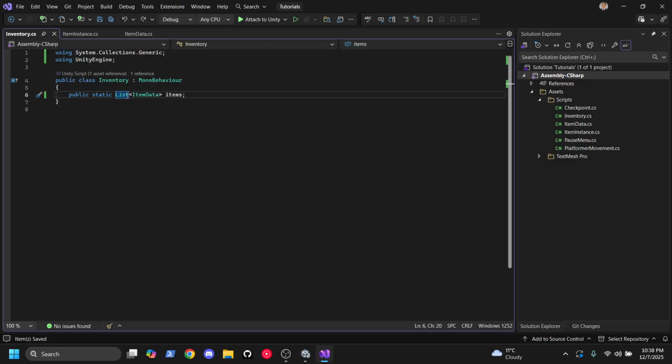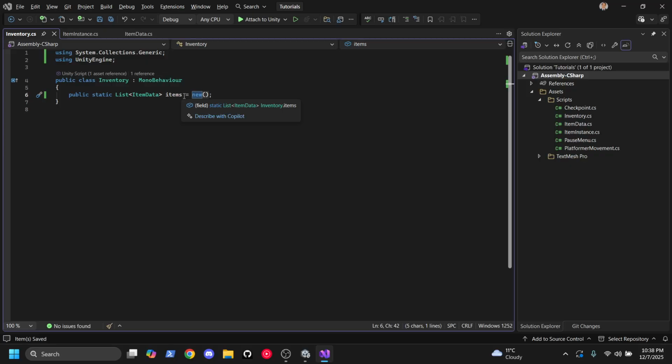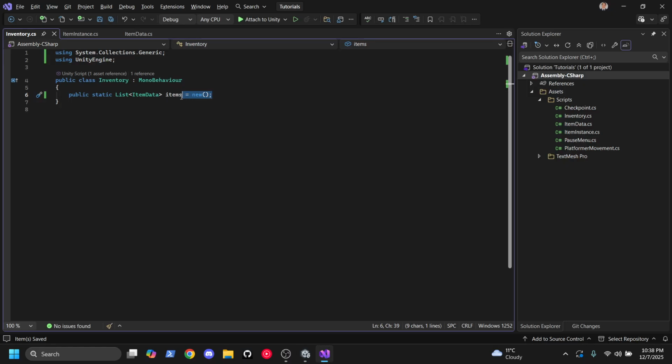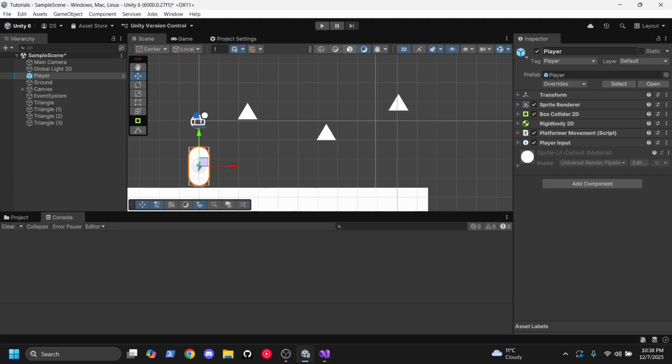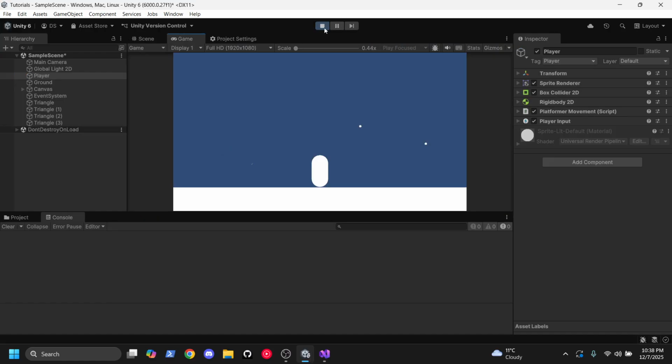And to actually create the items inventory array or whatever list, you have to say equals new. Instead of having it be null or empty by default, this will create a new list for it to populate. So now we have a new list that gets created when the game starts instead of the default value of null. So now we shouldn't get an object reference not set to an instance of an object error. Let's check it out before we assume anything. We see that all the objects are still disappearing.